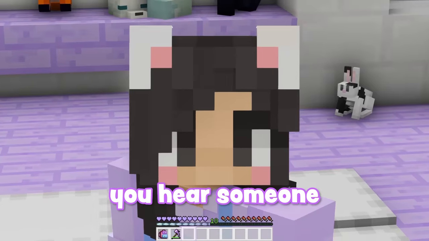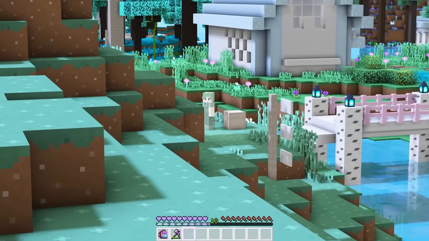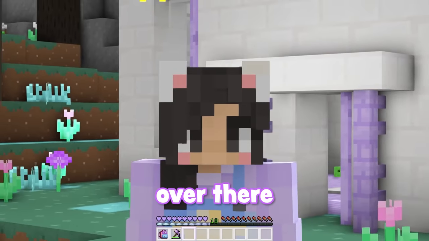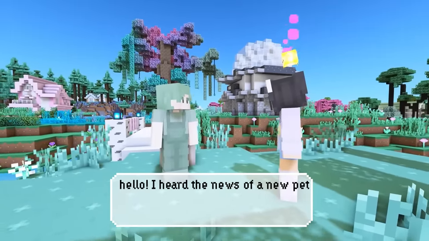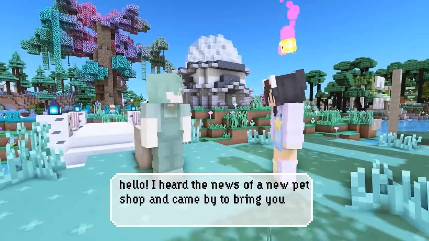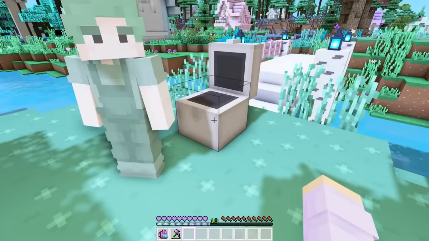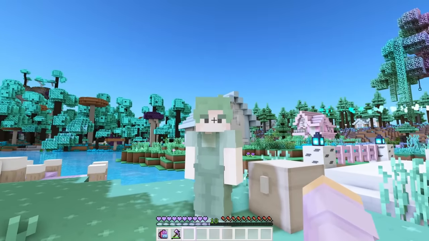What, Luma? You hear someone outside? Hello? Oh, Luma, the traveling pet person is back in town. I wonder what he's doing over there. Hello? Hi. A gift? Whoa, what are all of these? Powerful pets?